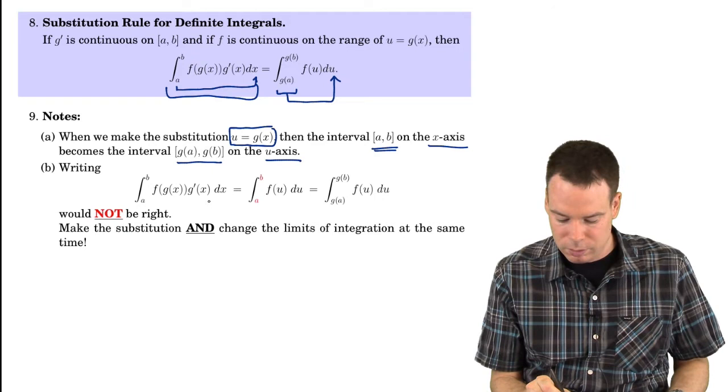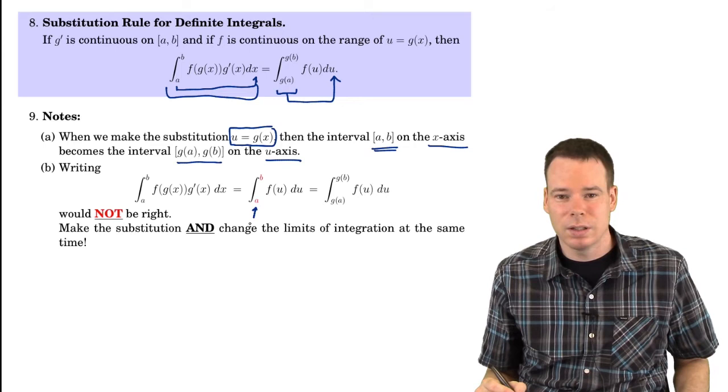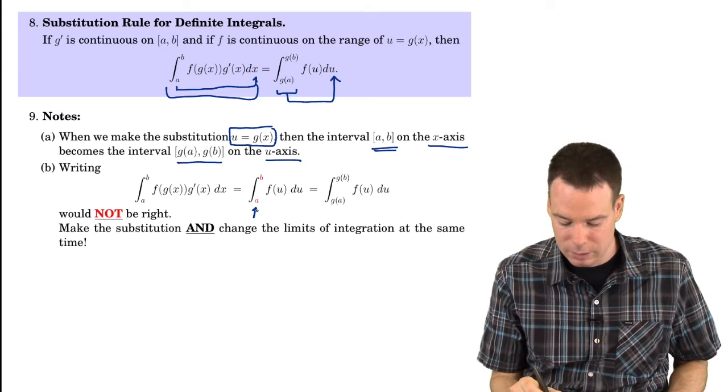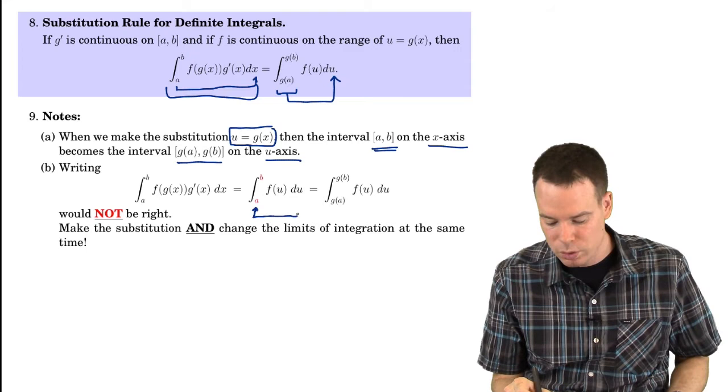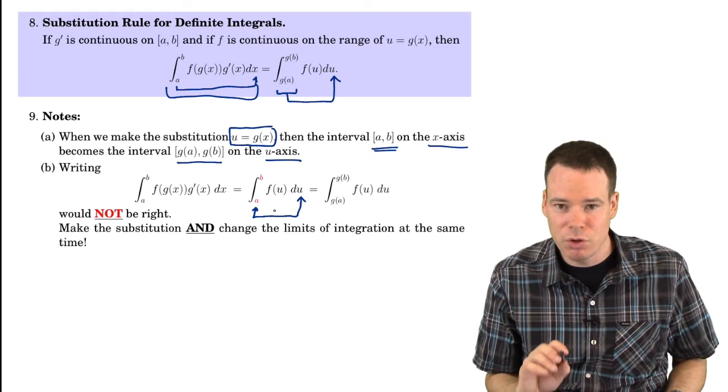make sure you do not write that this integral is equal to this one, and pay careful attention keeping the old limits of integration. Don't do that. And the reason is, is because when someone reads this, and the way one is to read this, is to look at these limits of integration and say, those are values of the variable of integration.